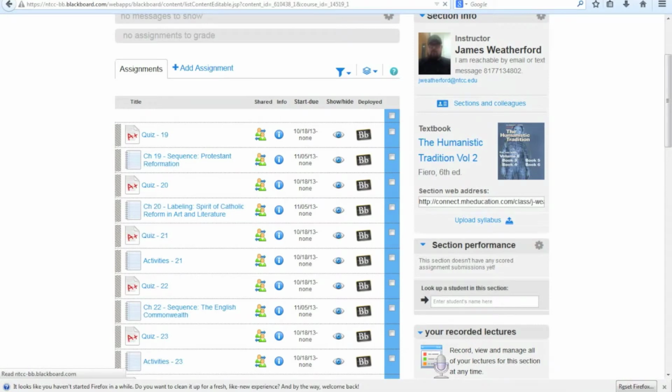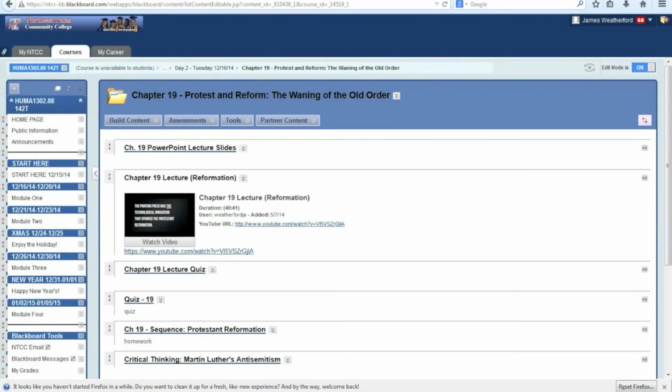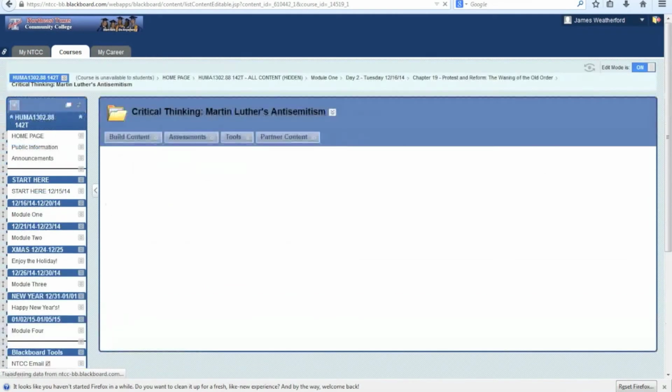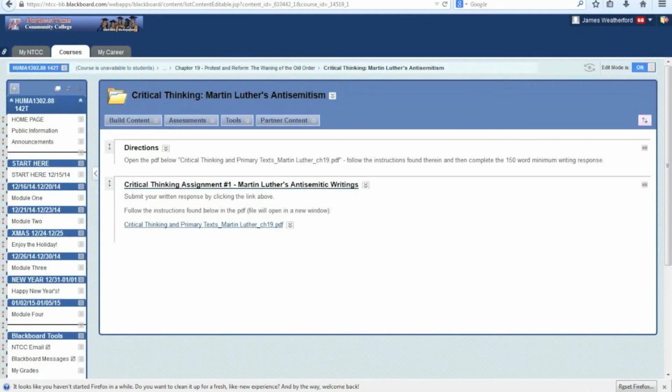Okay, let me show you just quickly here, critical thinking. This would be the first assignment that we do. And so, being that the humanities confronts issues of thought and ideas and the way they situate themselves historically, the first one we do, because we talk about the Reformation, is a little assignment on some of Martin Luther's anti-Semitic writings, which is an interesting topic in itself.